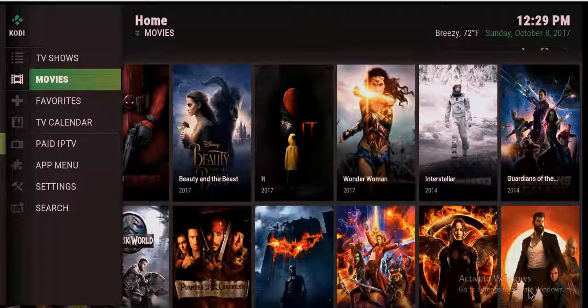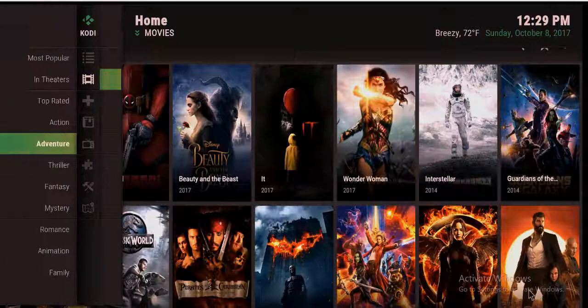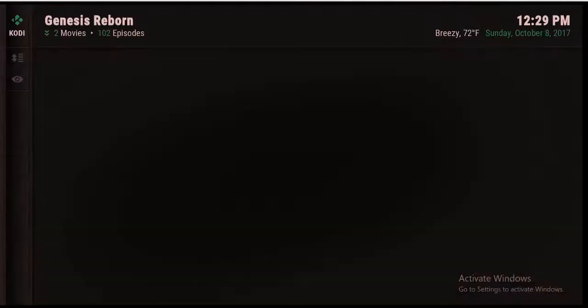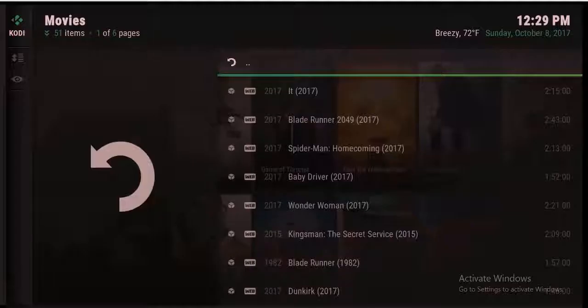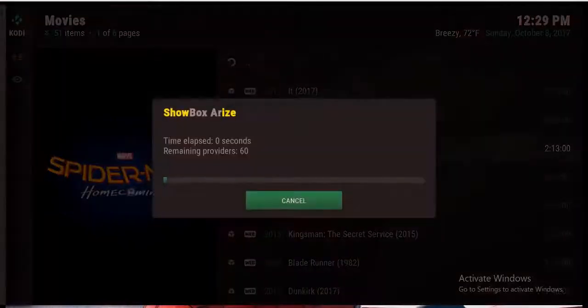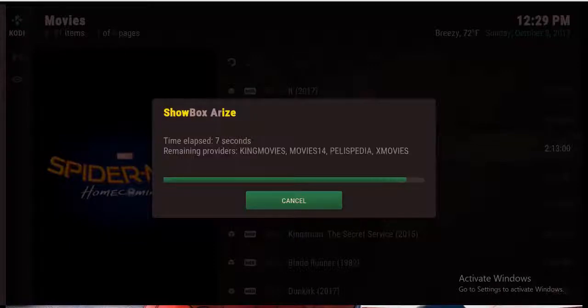Then you've got movies. Just go to the left on there and let's have a look at most popular, or should we go for, yeah, let's go for what's most popular. Highlight that and see what they've got in there. So you've got It, Blade Runner, Spider-Man. Let's come down to Spider-Man, give that one a try, highlight it and click on it. So we'll just give that just a little bit of time, go through some providers. Now I know you can actually get this on 1080p, I've seen it scratching around a few places, so hopefully this should be able to pick it up for us as well.